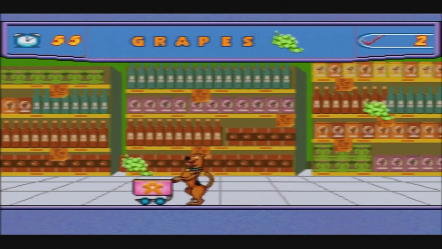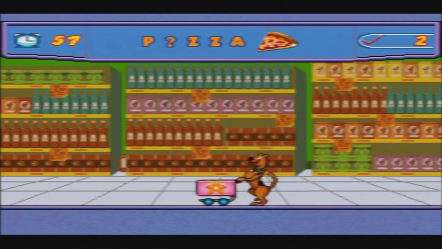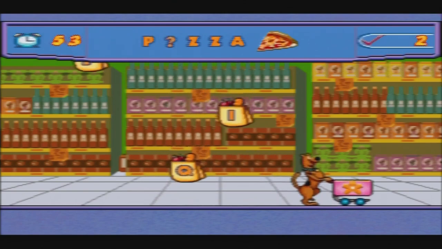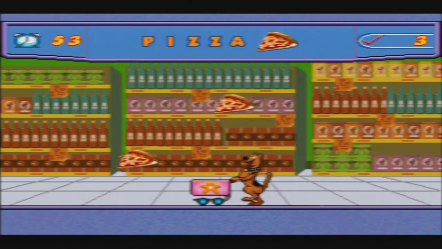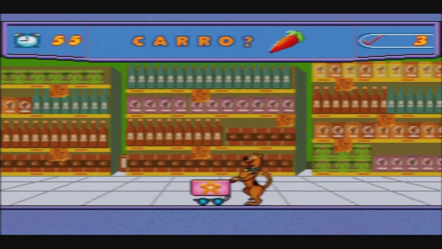Yum! Then you get a point for collecting these. Nothing really happens. Oh, you get extra time. Oh, pizza. Is that an I? Good job! Pizza! Why is everything in capital letters? We could be going forever here.